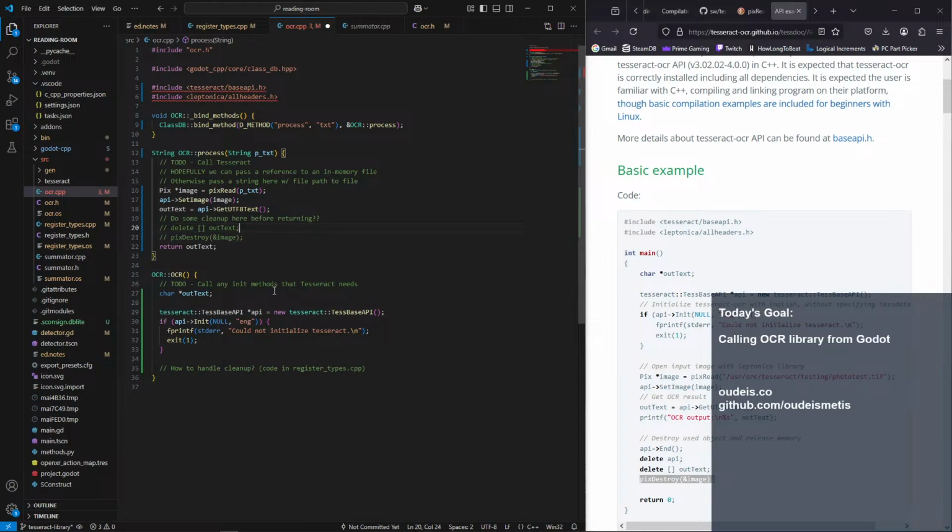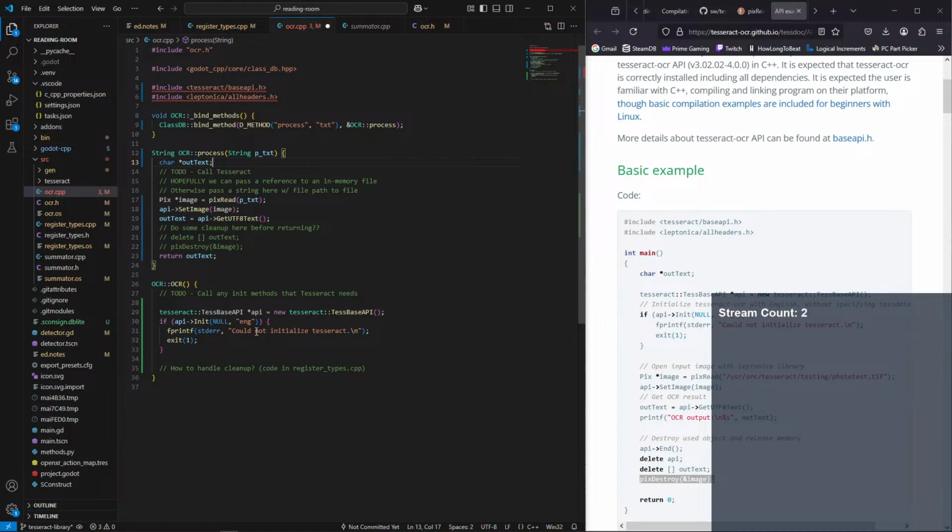And this probably is never going to need to be here because I'm never going to keep it around. So at a minimum, we can have it there. So out text, we would clean up. We create and clean up from here.